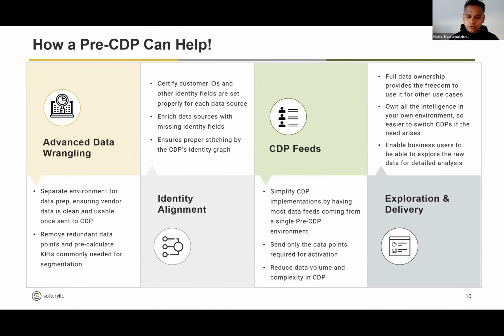And so how do we aid that to accelerate the implementation process? That's the idea. It's more of a catalyst, more of a technology enabler as opposed to a platform or an environment that competes with a CDP, right? So that's the idea here. And we have actually implemented this, and we've seen the benefits as part of some of our CDP implementations. And this is how it works.